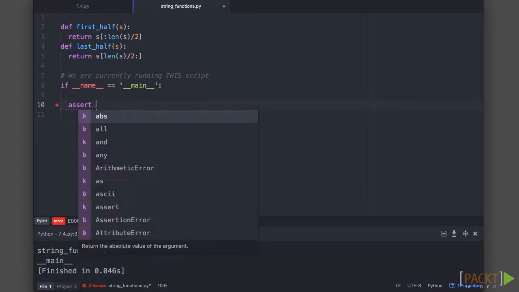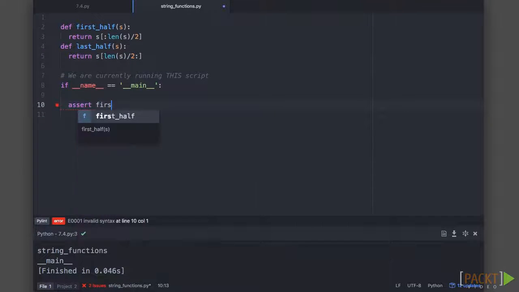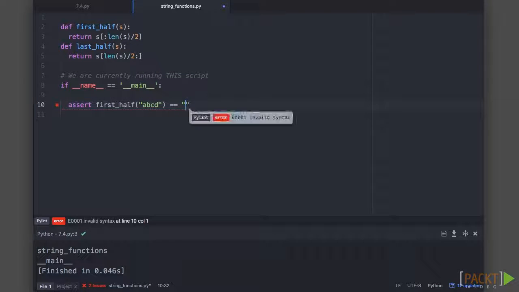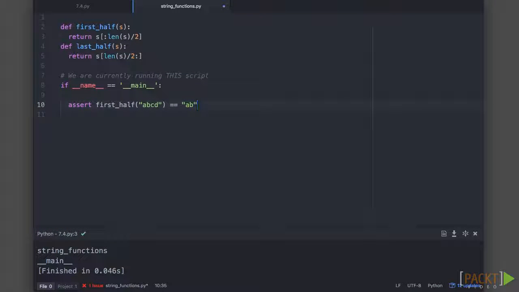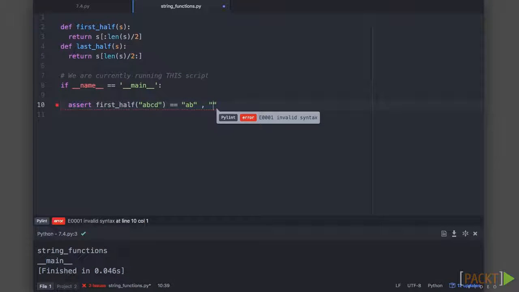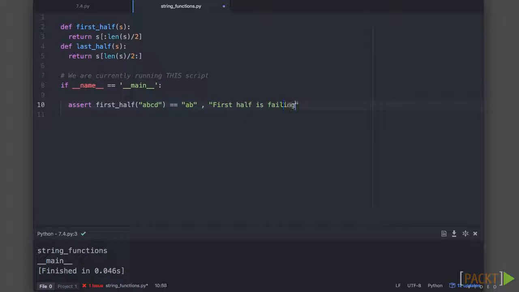So assert is a keyword which takes a condition, a true or false condition. And I'm going to say first half of ABCD had better be AB. Otherwise, we can just say first half is failing.